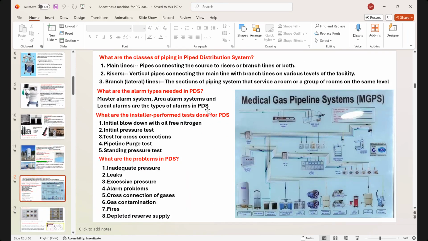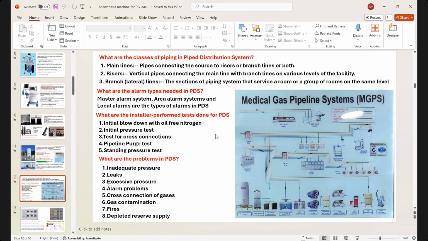And the medical gas pipeline, when it is supplied from a central source, how the pipeline should be laid. That also we saw, like the main pipeline, risers and branch line, and where all the alarms should be placed to show whether there is enough pressure in the gas line or whether there is dropping, and how to install those pipelines and what are all the problems in setting up the pipeline. This is asked as a question sometimes in the theory also.